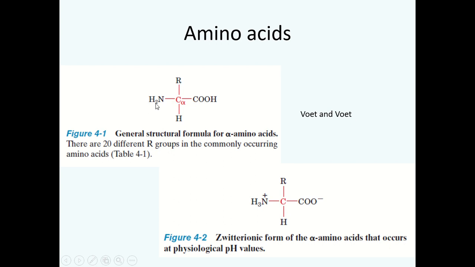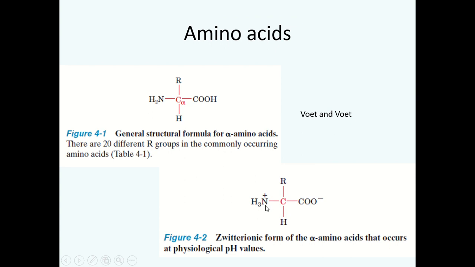These groups, the amino group and the carboxyl group, contain dissociable protons. This is the carboxyl group. This carboxyl group can release this proton and become a carboxylate group, shown here. Similarly, this is the amino group represented here. The nitrogen atom of the amino group contains a lone pair, and by means of that lone pair, it can take up a proton and become protonated. So this is represented here.